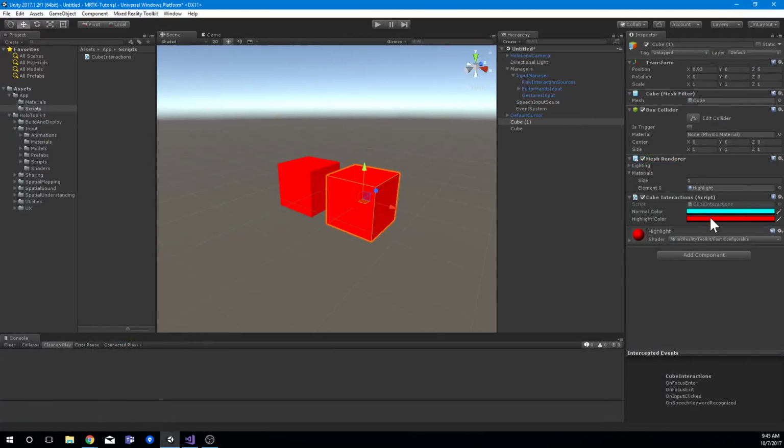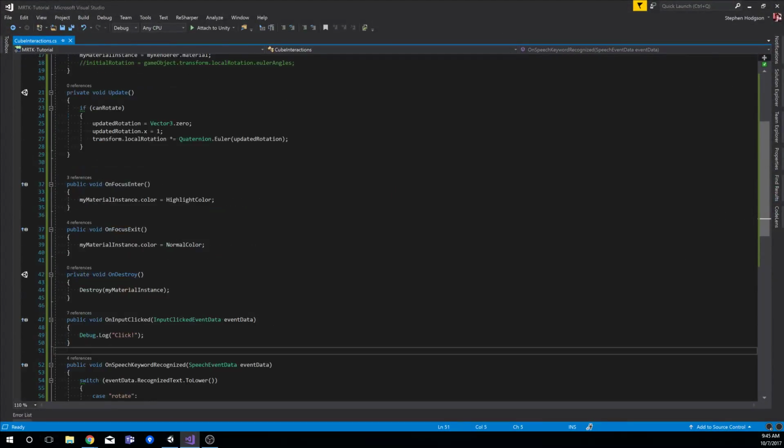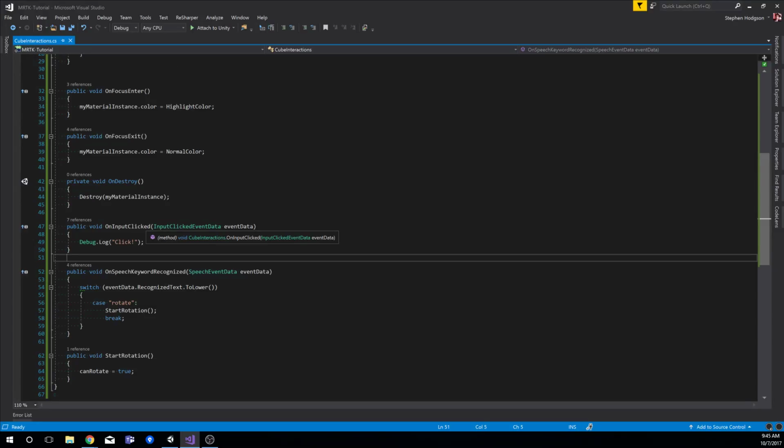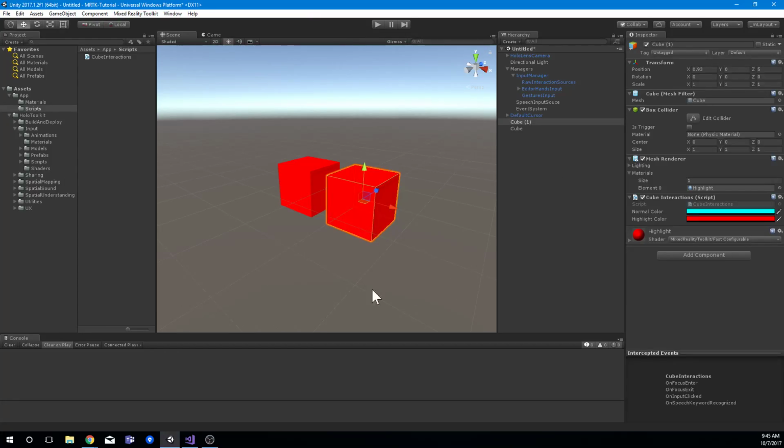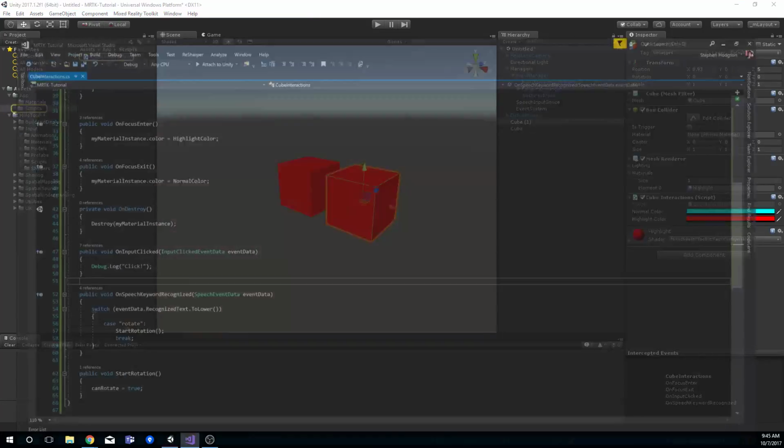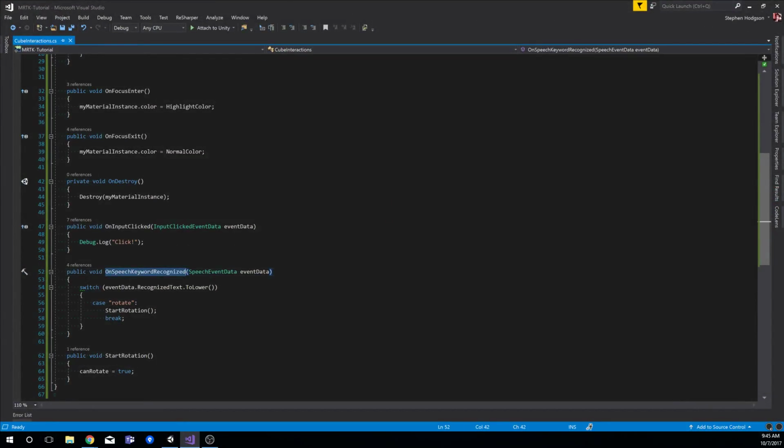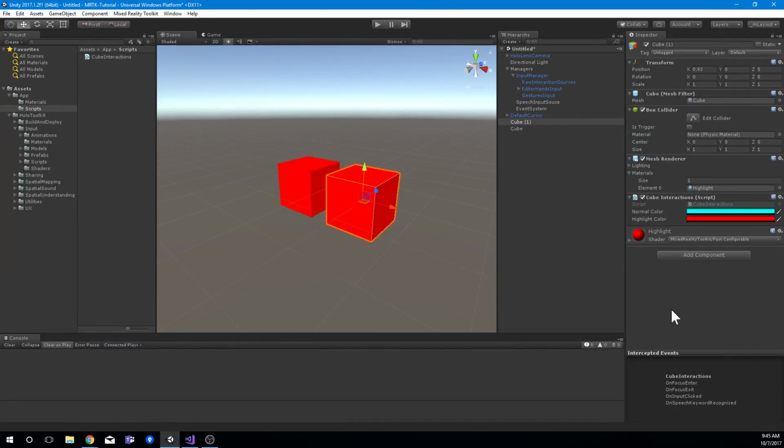Because this isn't a global listener, the focus and the actions will only be on the object that you're currently gazing at. So if you're not looking at this object, then this will not get raised. Does that make sense, Matrix?